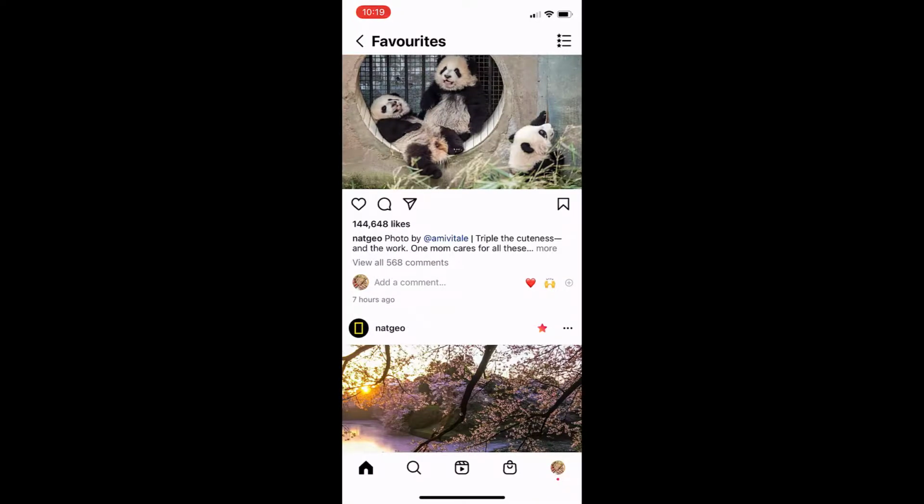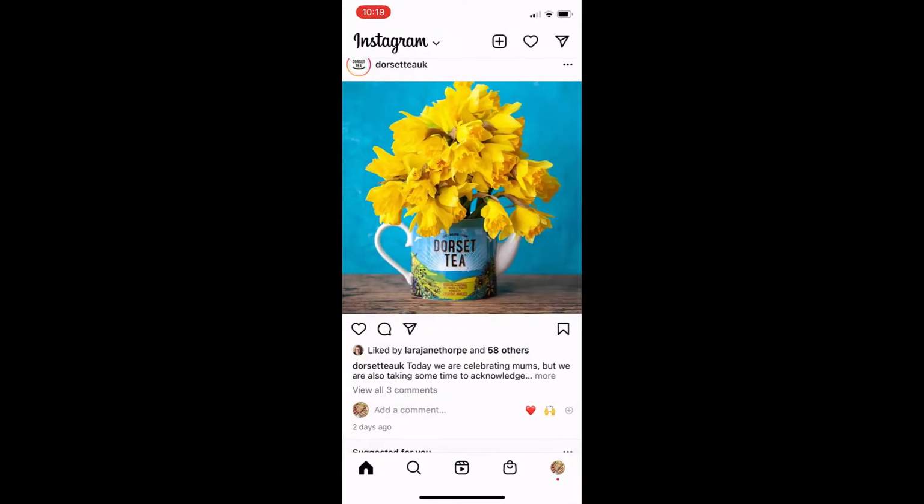So I'm going to tap on the little arrow at the top left of the screen, and I'm back again on the home. So those are the 2 new options, the following option and the favourites option, and they are in addition to the existing main feed. And whenever you go into Instagram, you will still be presented with the main feed. That is the default. So you'll always see posts sorted by the algorithm, but you have the option to go into following and to go into favorites.